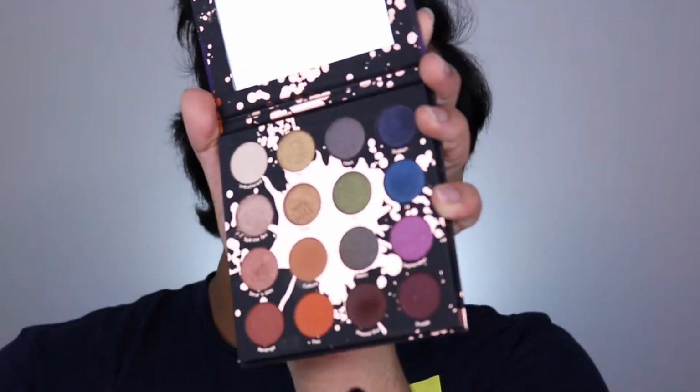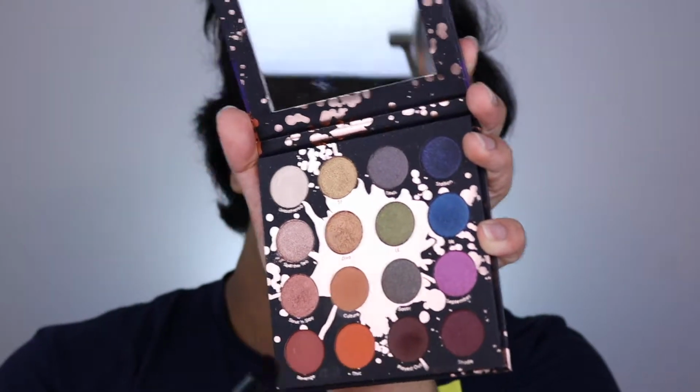I'm going to go in with the color Play Out right here. It's this very, I don't know what color it's called. I'm going to apply this to the outside crease, to the outer corner of my eyes, and then blend it up into my crease.